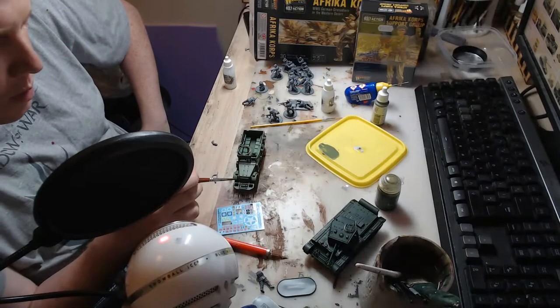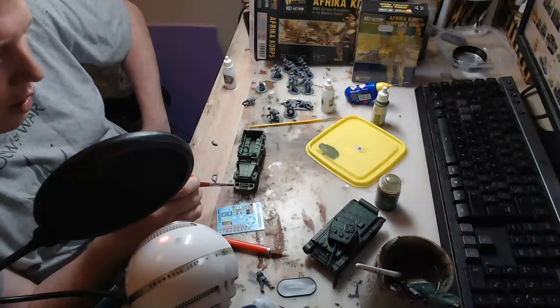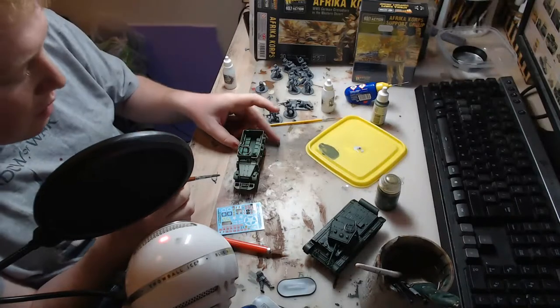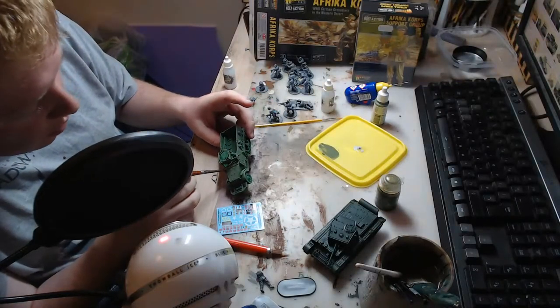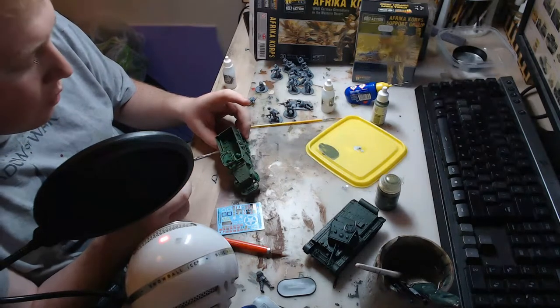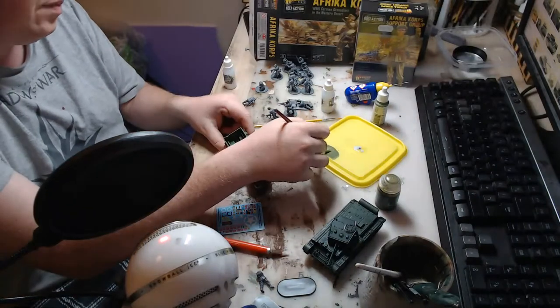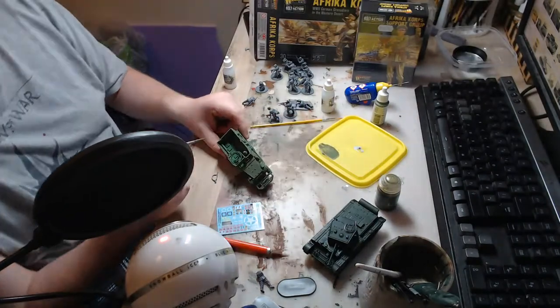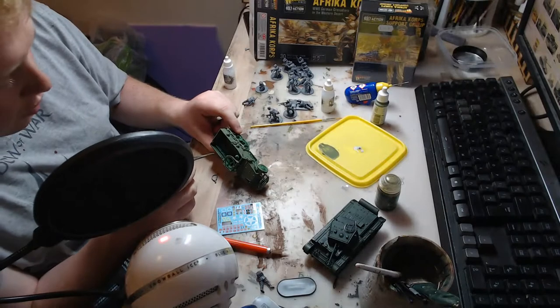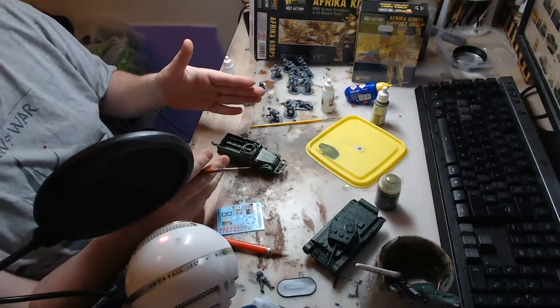I have had quite a bit of experience with the contrast now. And yeah, definitely start with the lighter colors first. But don't feel like you have to use the GW sprays. I don't know if you feel like you have to, because you don't. You know, a gray is a gray at the end of the day. As long as it's smooth, a gray is a gray. A light color for a base coat is fine.